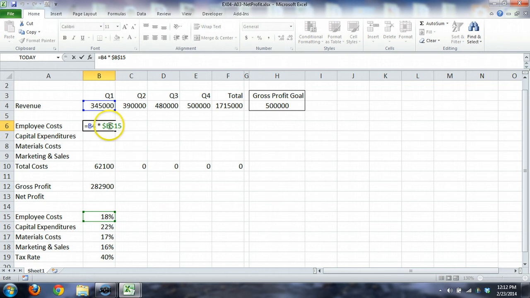we can set the row portion of the percentage address to relative. We're going to leave the column portion absolute, because when we autofill to the right, we don't want the column value of the percentage portion of the formula to increase. So we change the formula in cell B6 to equals B4 times $B15.